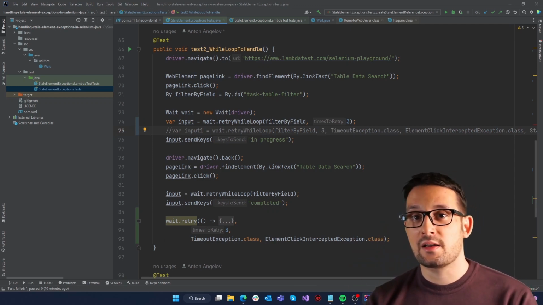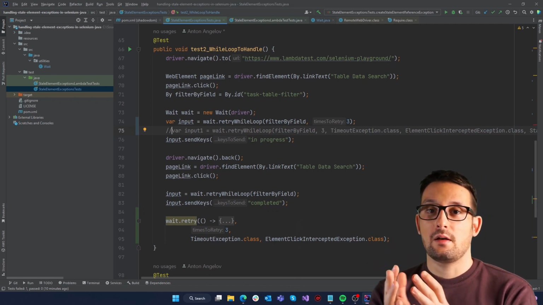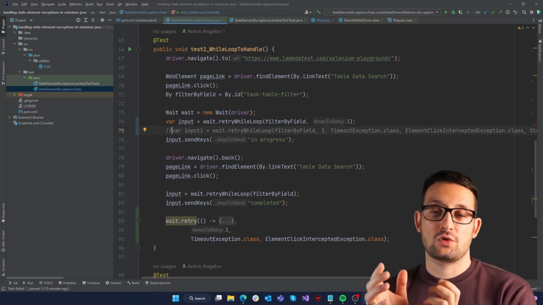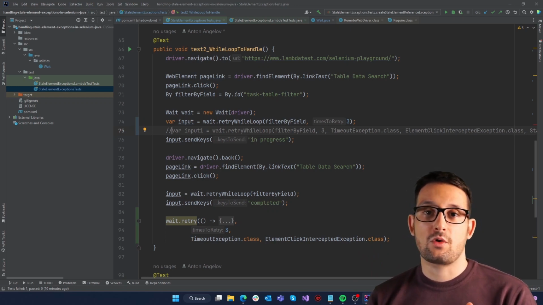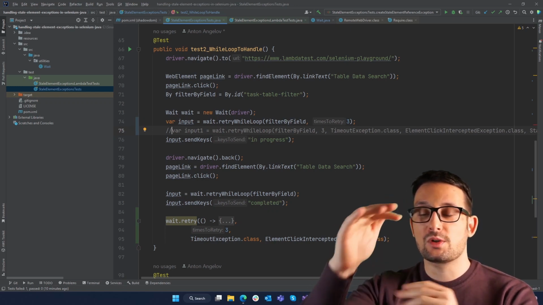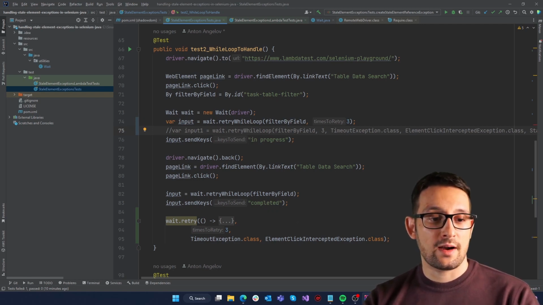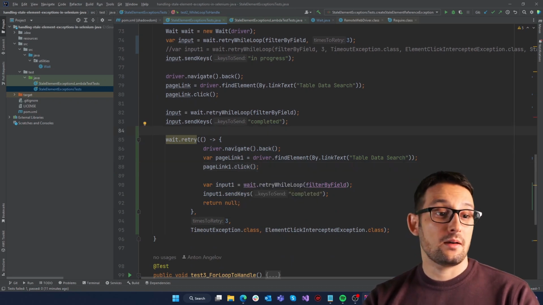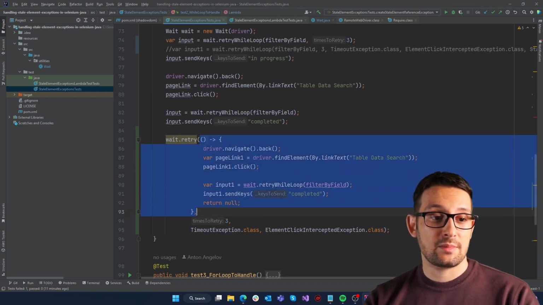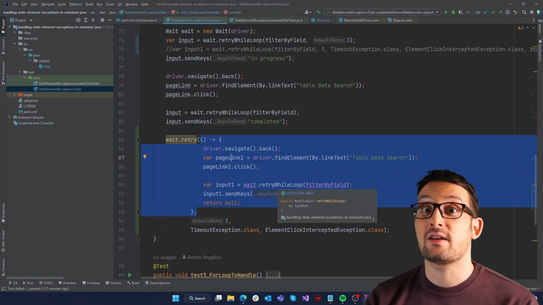As I said at the beginning, very often in our Selenium tests, we don't want only to repeat just finding the element, but we want, for example, to wait for an element to be clickable or execute multiple lines of code that need to be retried. And this is why I created a more general retry method. As you can see, it accepts a lambda expression where we can define multiple lines of Selenium code or any code.